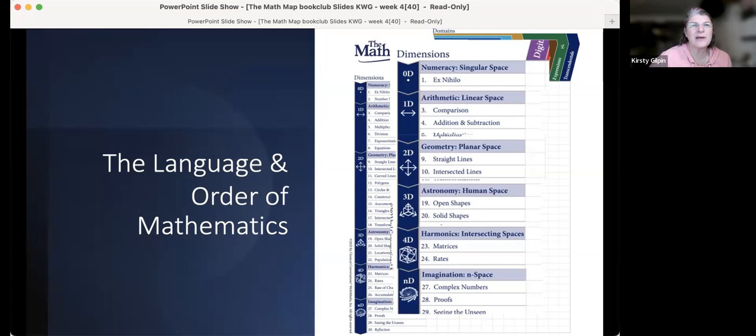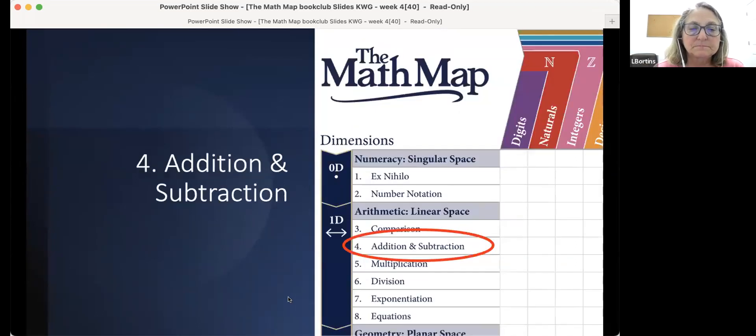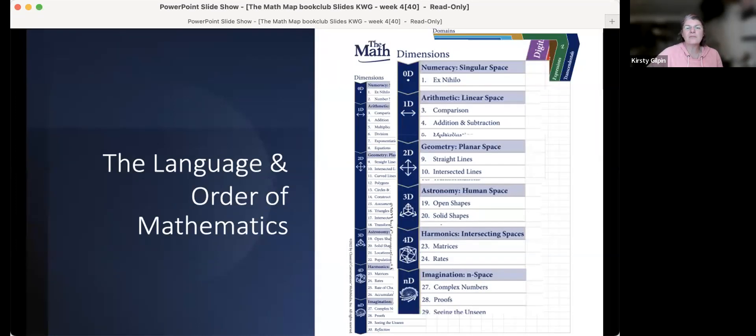Can we just chat about the dimensions real quick? I was just going to share tonight again with the master students, it was interesting because we were talking about math being a language. And the question was asked, was that the language God spoke in creation? And I had a thought that perhaps God spoke in a unified pre-Babel language. And maybe mathematics was one of the things that separated out at Babel as a language. And that's why we all have to work so hard to recover it. Because it was separated out.